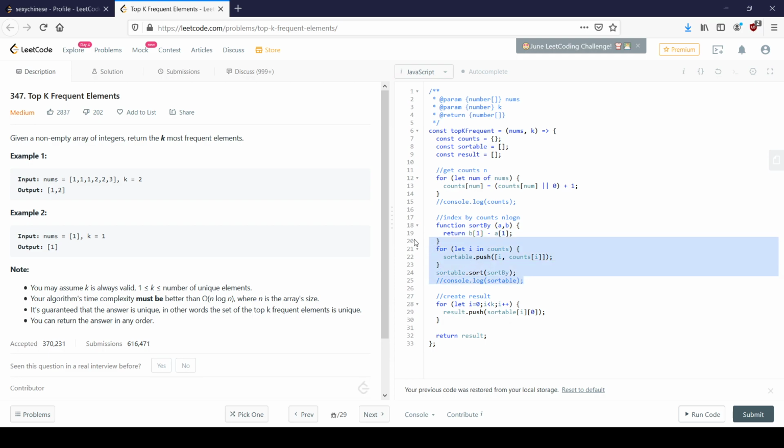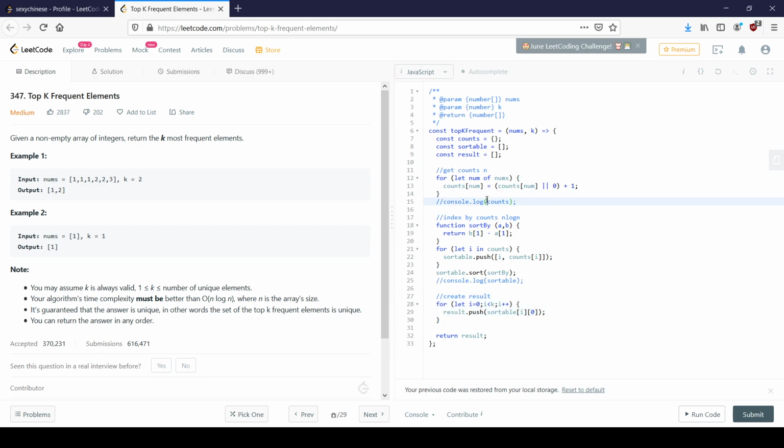So essentially this block of code will turn it into an array of array pairs, and then it'll sort those array pairs based on the count in descending order. And then finally we create the results. So what this does is create that final result array with just the number that we're adding in. So that's the sortable at i, and we take the 0 because remember it's a key value pair. So this will take the number instead of the count.